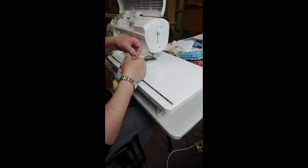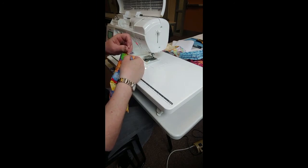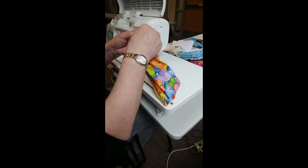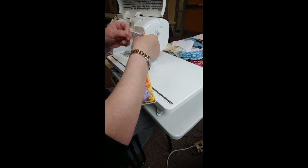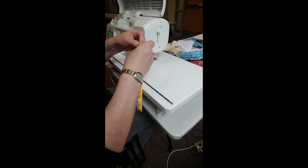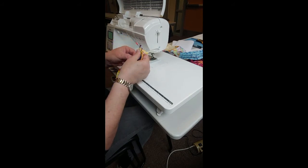So we put our pins right in the top, hold it in place. And now we're just gonna fold it right on top, down, because we've got both edges marked. So when you fold it, make sure that your edges match. It's gonna wanna pull to one side so that they don't quite line up. So make sure that they're matched and that you pin them in place. You are in charge, so don't let the fabric win.